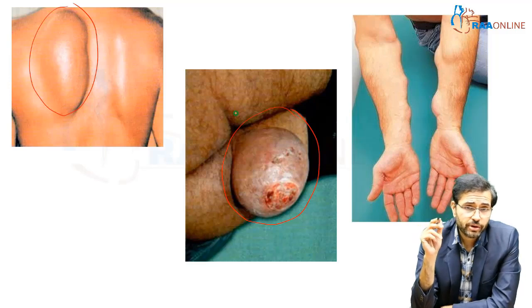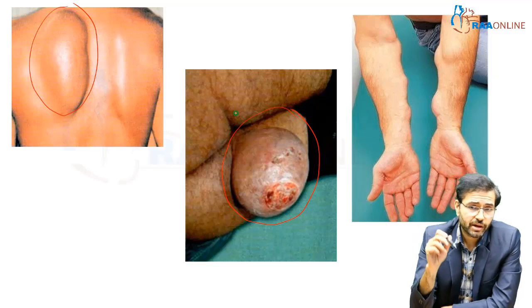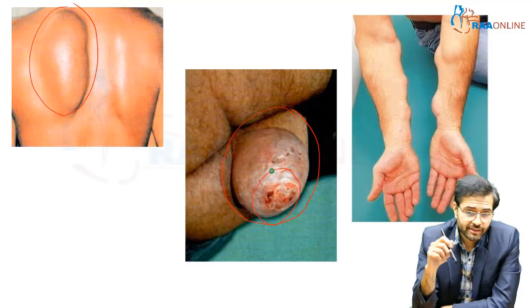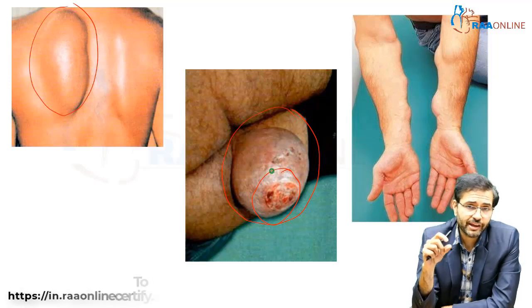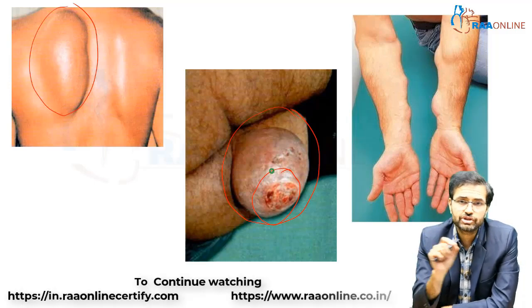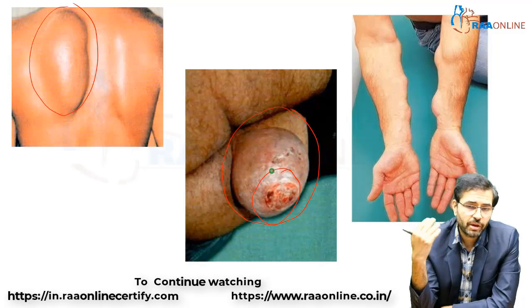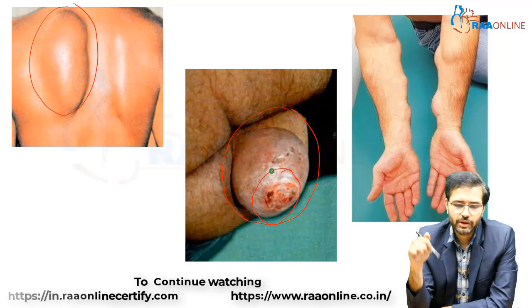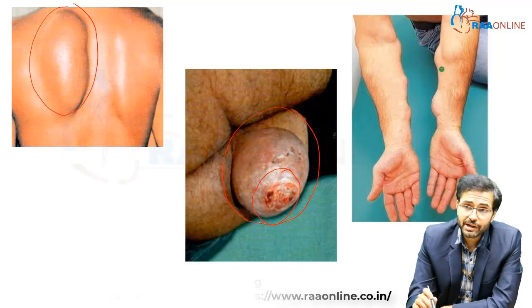The most important characteristic of a pedunculated lipoma is that it is susceptible to surface changes. You can see here there is an ulceration. Pedunculated lipomas, particularly in areas which come under a lot of traction, friction, etc., are very prone to skin-related changes like ulcerations. And this is an individual with multiple lipomas.